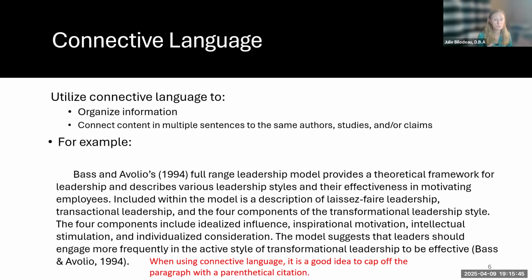So it's really important to use that connective language, because you'll find in your dissertations, just about every line, every other, maybe every two, is cited or connected, because it's not about your thoughts in a literature review. It's about you telling the reader what everybody else has published on this specific topic. So it's really important that you let the reader know, hey, these are not my thoughts. I'm telling you, this came from Bass and Abolio in a way that I'm using connective language.